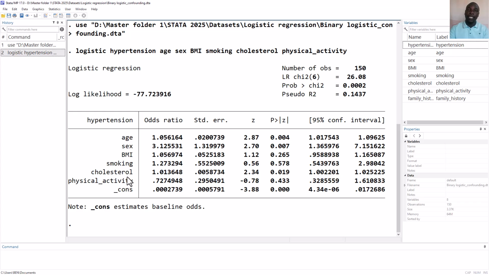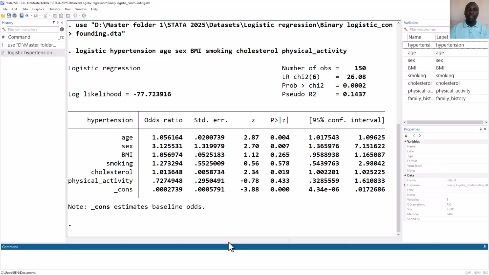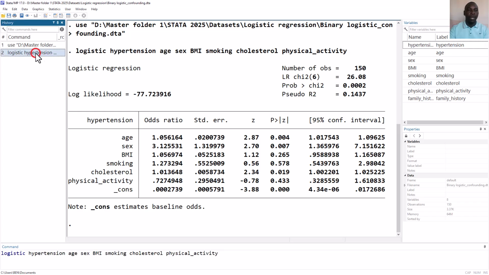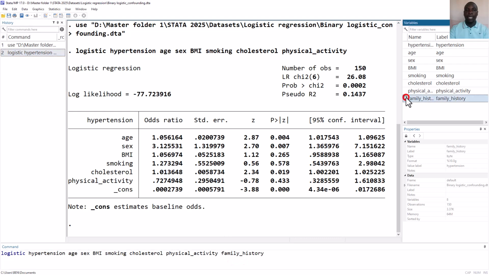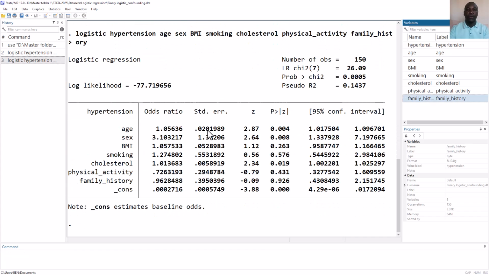We then fit an adjusted model having that variable we are adjusting for. To fit the adjusted model, it is the same process. We can just click on this command and add in our variable, family history, which we are assessing whether it is confounding the relationship. Enter that, and then you will have your model having family history.